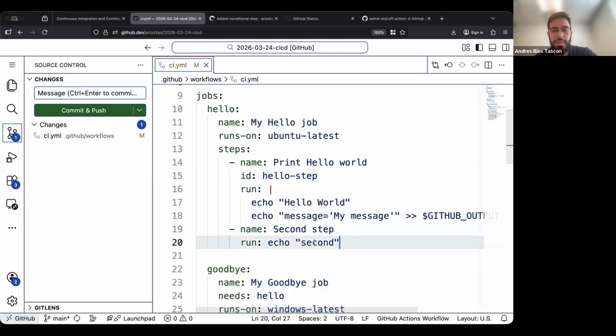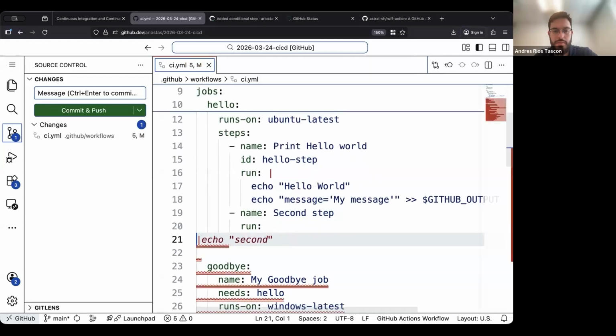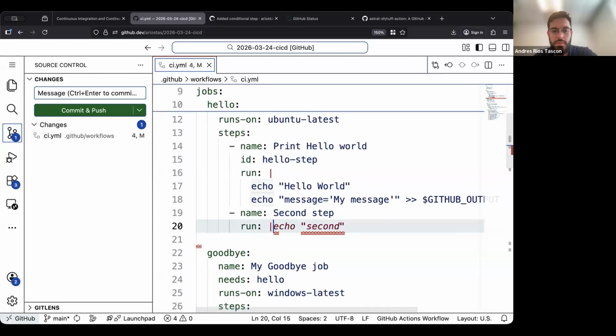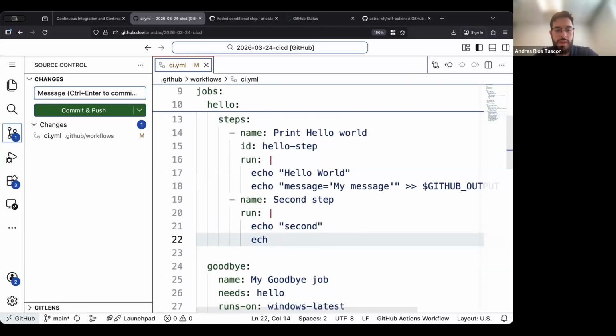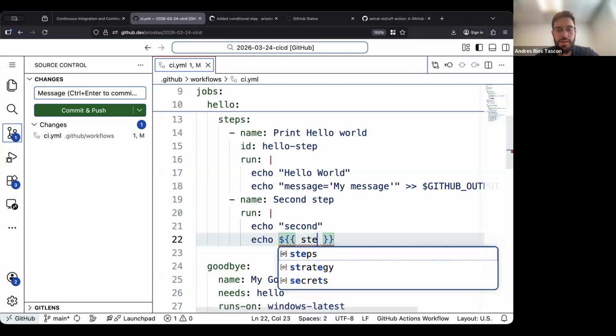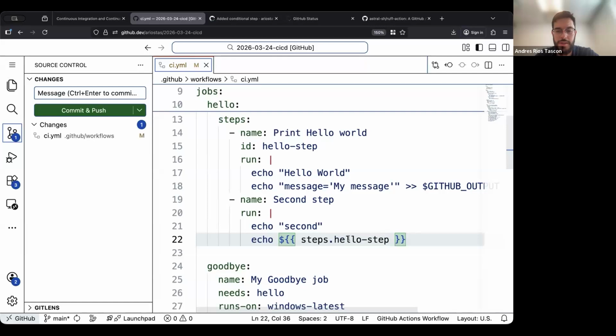And then from another step, we can look at that output, again with this special syntax. This would be steps dot, then the name of the step, so in this case hello step, and then dot outputs, then dot, and whatever we put here, in this case message.